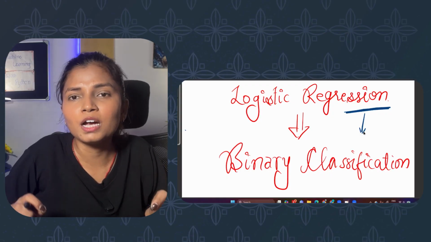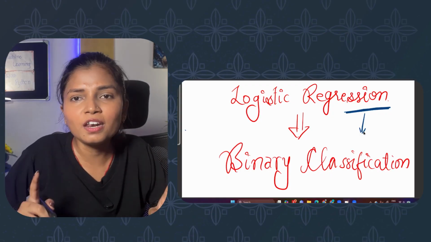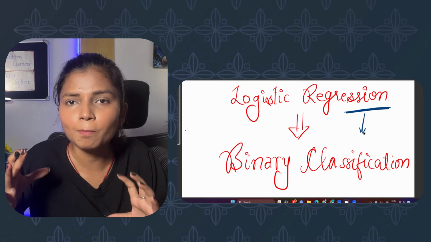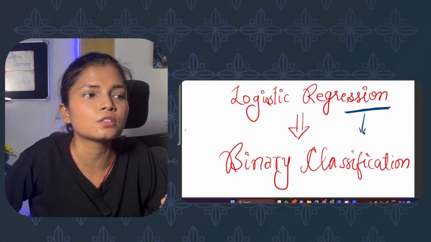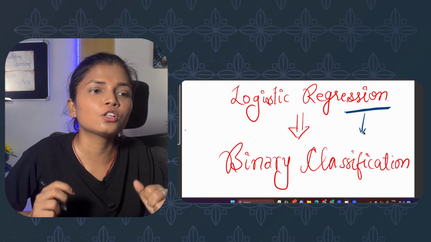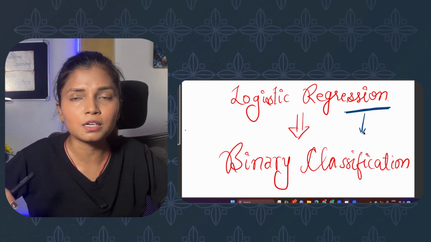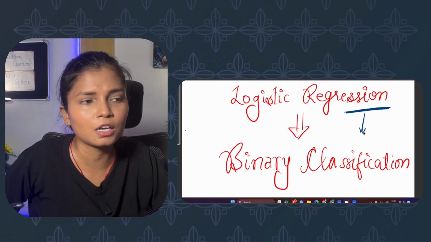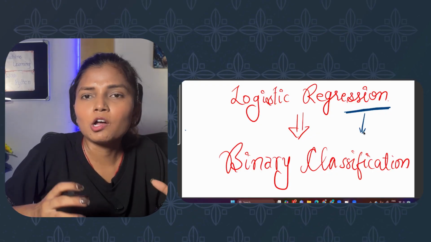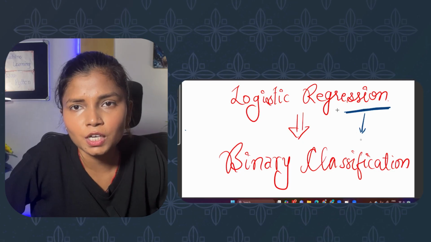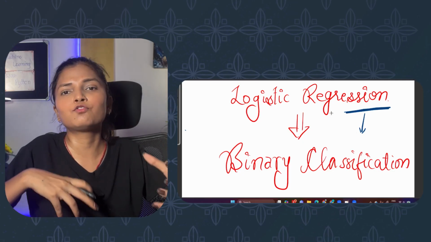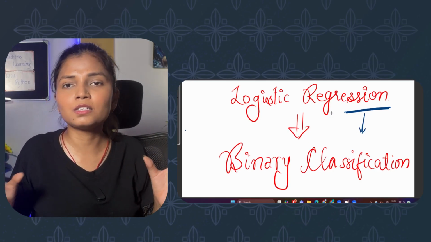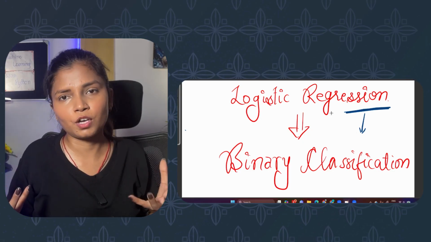But now when we are jumping on to classification models, the very first primary model is logistic regression. Yes, with logistic regression, we are going to create a binary classification. This is the sole purpose of logistic regression. I won't say that, because logistic regression can be used for different purposes, but generally, binary classification is the use case where we use logistic regression a lot. What is binary classification? Where you have to classify into two things: spam, not spam, fraud, genuine, disease or healthy. These are binary classification, right?